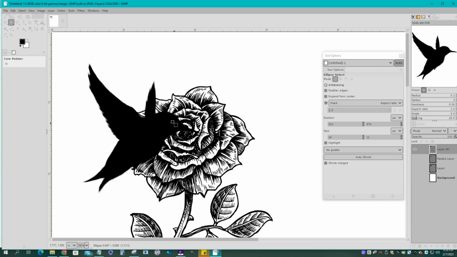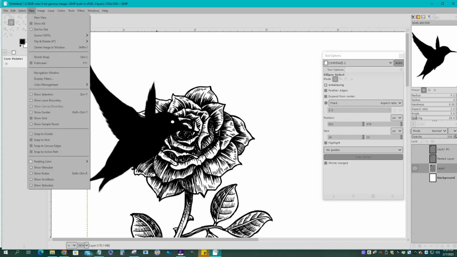So I'm using that little ellipse tool and just drawing a little eye there on my hummingbird, because I don't want that part to foil. And then I'm just going to hit the delete key to delete it out of the bird. And then I'm going to go down to the flower layer and hit the delete key again. So all I did was go to my layers in my layer panel on the far right side. And there now we've got a little eye and it's white.